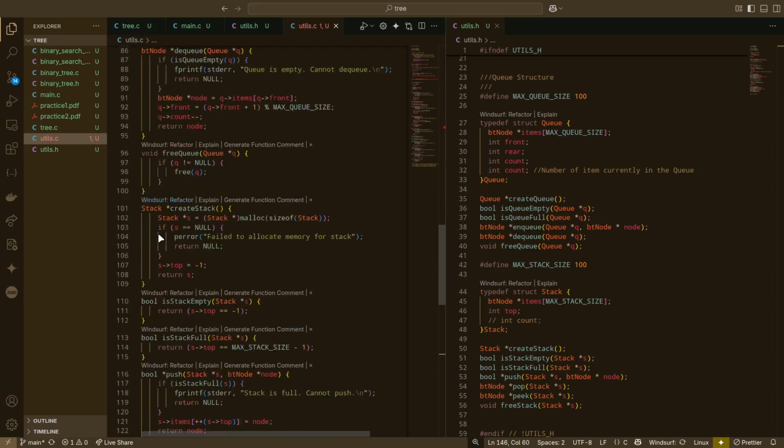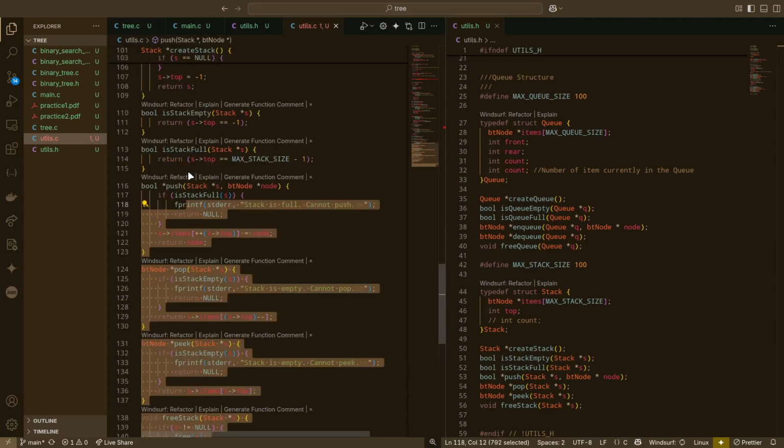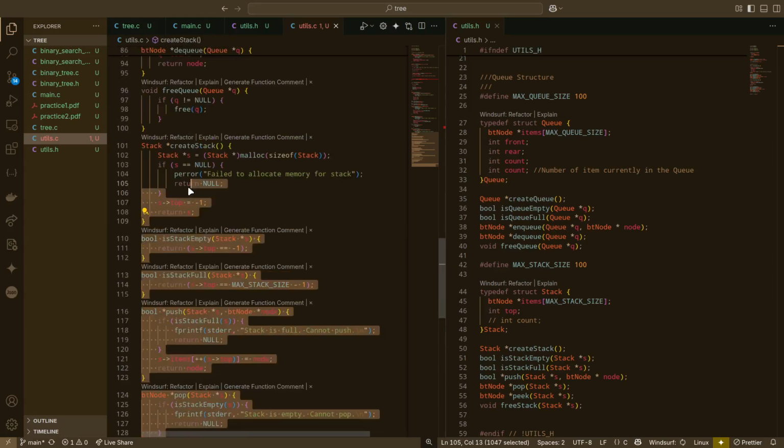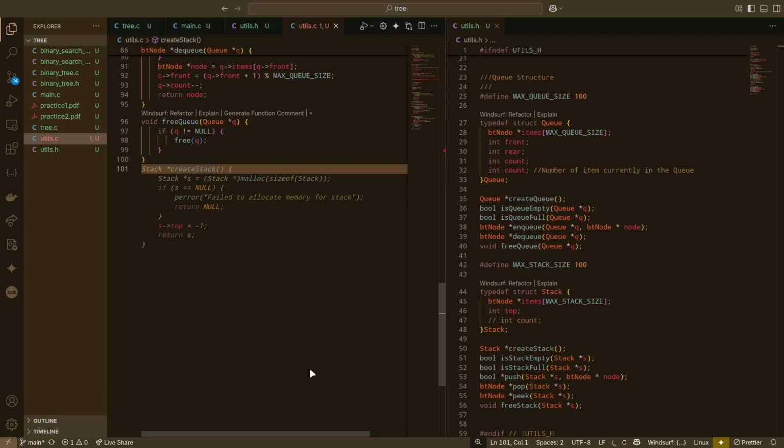What do you think? I think at this point I should be making it myself. Let's create the stack by hand. Let's just raise it. We're going to keep it till the free queue. Okay.